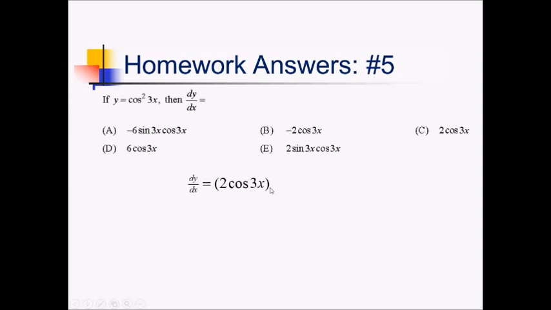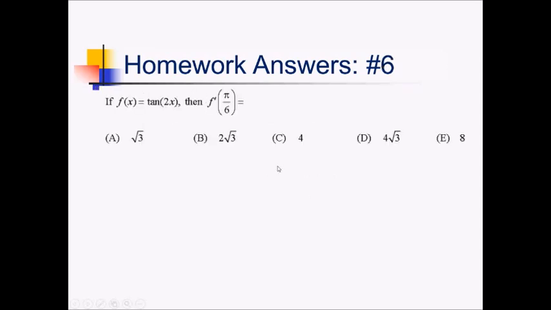The next function in is the cosine function itself. So derivative of cosine is negative sine. We'll have negative sine of something, negative sine of 3x, times the derivative of 3x, which is going to be 3. Cleaning this up a little bit, we have a 3, a negative, and a 2 out in front, so that's negative 6 out in front. Negative 6 times cosine of 3x sine of 3x. And that is going to match answer choice A.